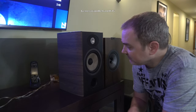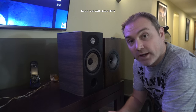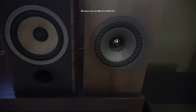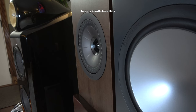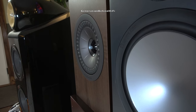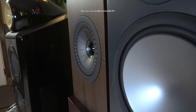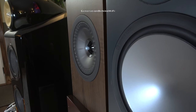In some cases, speakers that were once considered affordable have ballooned in price so much that it's hard to make a case for their value. Maybe this is just me, but when it comes to selecting a set of bookshelf speakers that are going to be tasked with the job of being my front mains, then those speakers need to have at least a 6.5-inch driver in them to satisfy my bass needs. There are very few exceptions to this rule, but in my opinion, most well-designed 6.5-inch drivers will provide enough bass for music listening to satisfy most people, as long as those speakers are placed in small to medium-sized rooms.